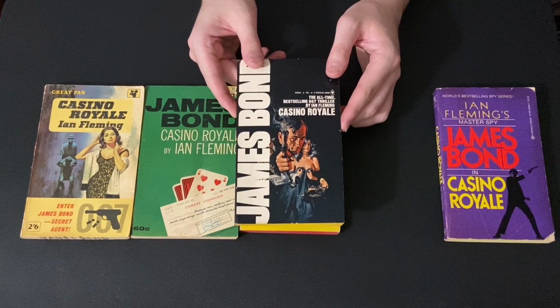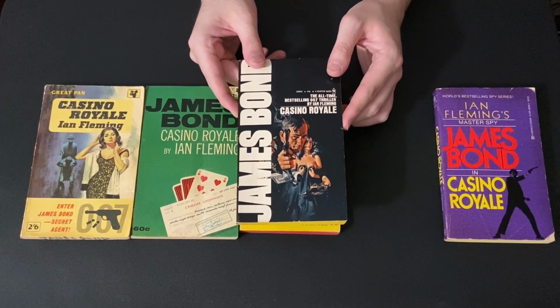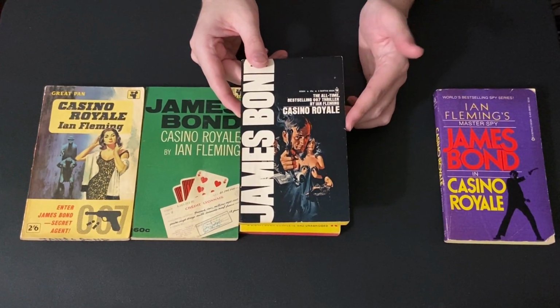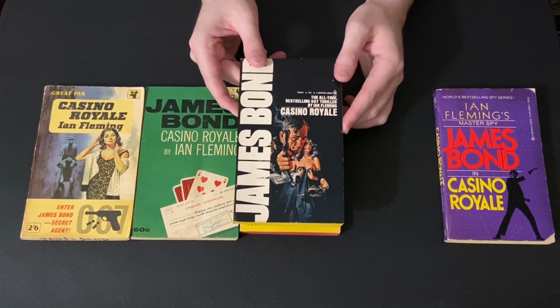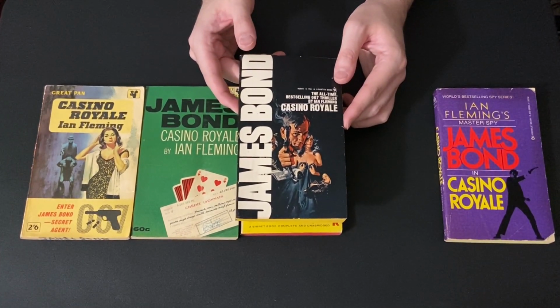So if you're a fan of collecting paperbacks just for their art, or different editions just for their jackets, particularly if they have famous illustrators or famous painters doing the covers like this, this is a wonderful series to collect. And again, there's not many of them, so you really only have 4 plus the Colonel Sun paperback. They are out there, but they are rather scarce, particularly in comparison to the more common Signet paperbacks.